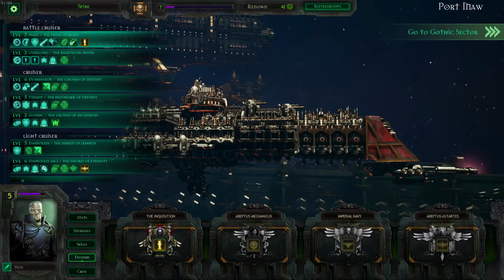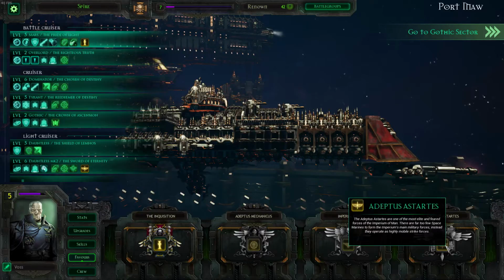And finally, we have Adeptus Astartes, which is the Space Marines. One of the most elite and feared forces in the Imperium of Man. There are far too few Space Marines to form the Imperium's main military forces. Instead, they operate as highly mobile strike forces.